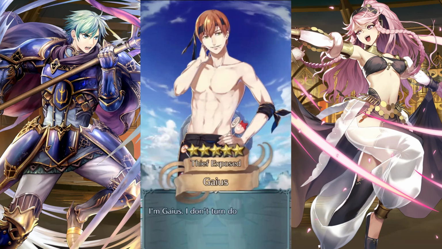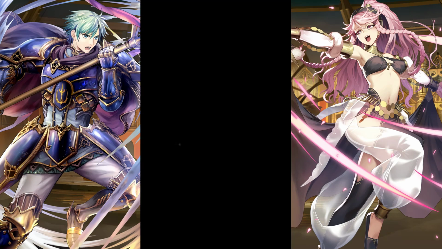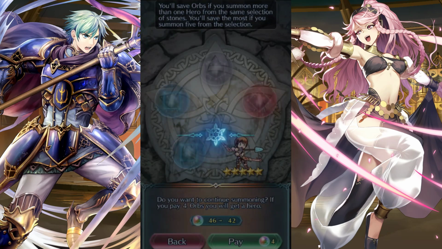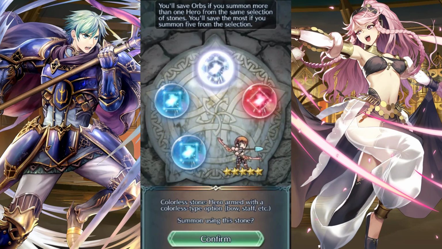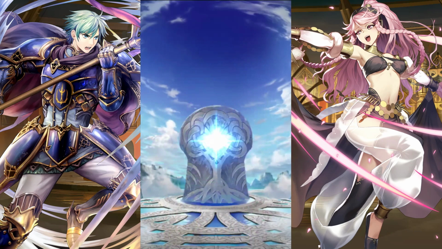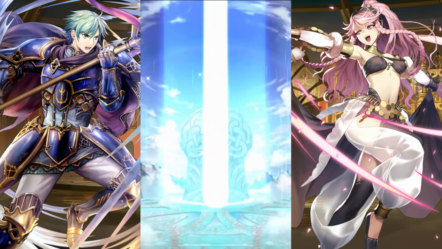Another Gaius. Okay. That's the Gaius guy thingy. He's minus attack, plus HP. So again, not that good. Come on. There we go. Come on, please give me an idea. She's now the least summoned unit out of all the colours, so.